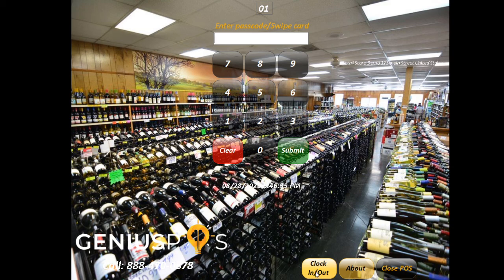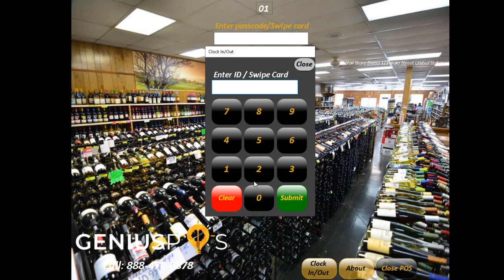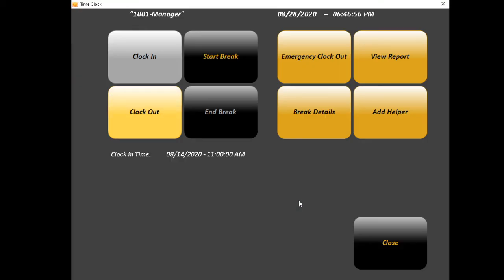At the bottom of the screen there's a clock in and out option. So you're going to put in your passcode. This is the code that every employee is going to have. And you can also have the managers have a code, the partners, whoever wants to use the system will have their own unique code. By default, that code will be 0110 and hit submit.